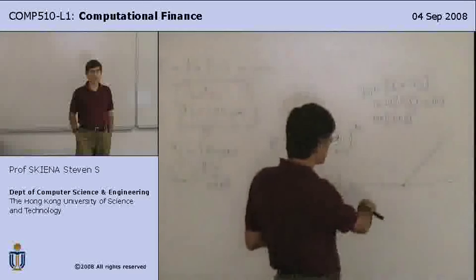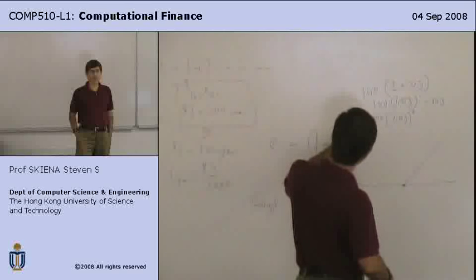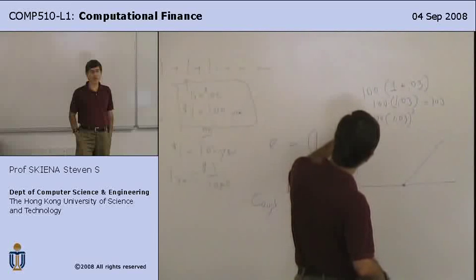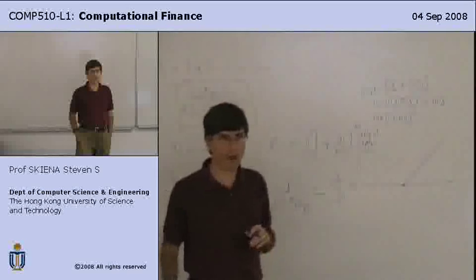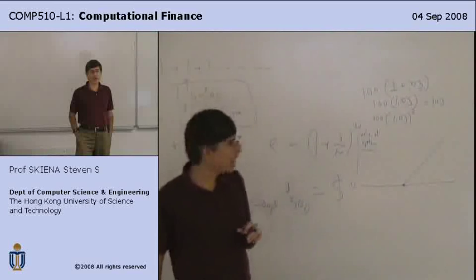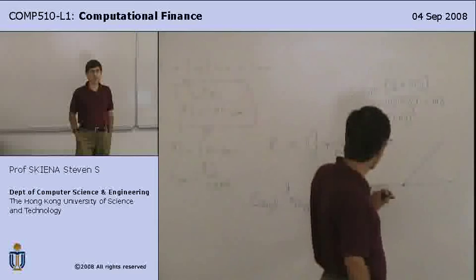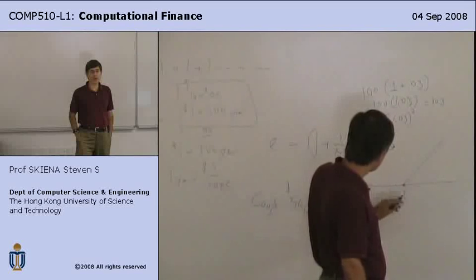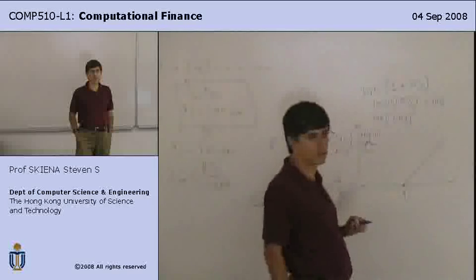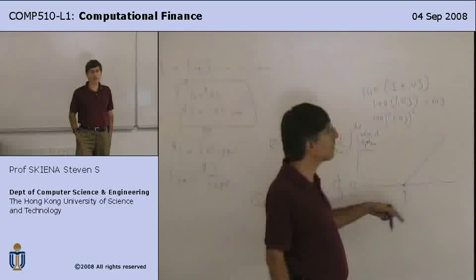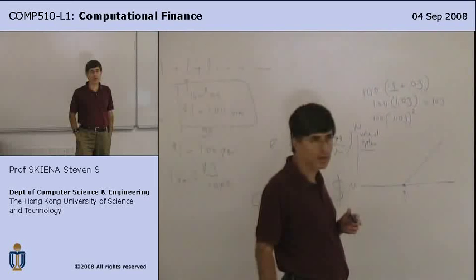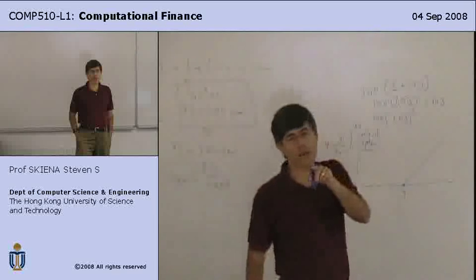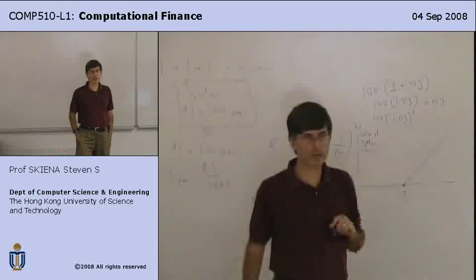So if this is, let's say, a graph of the value, this is going to show me the value of the option. Right now we're talking about an immediate execution type of thing, right? As a function of the strike price, if the current spot price is the same as what we would call the strike price, the specified price for the option, the option itself is worth nothing. Does everybody agree with that?